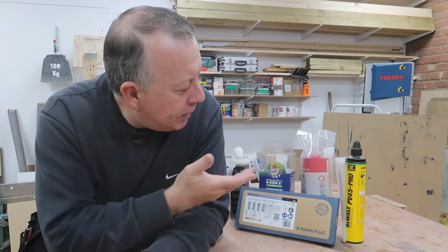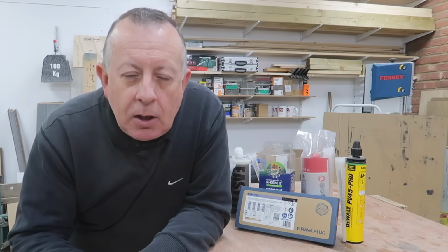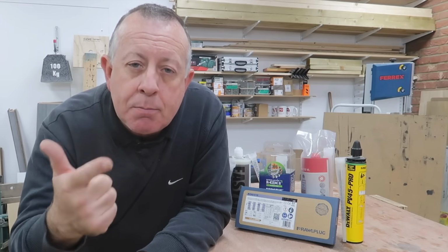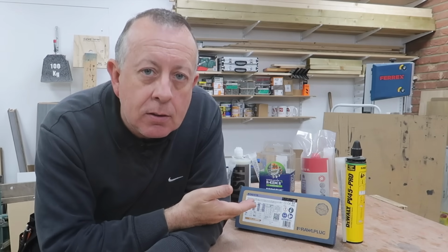There's a material we've been using in the construction industry for years that most DIYers don't even know about, although it's readily available to them. So if you want the strongest fixing into brick, block, concrete or stone, you've got to be using resin anchors.